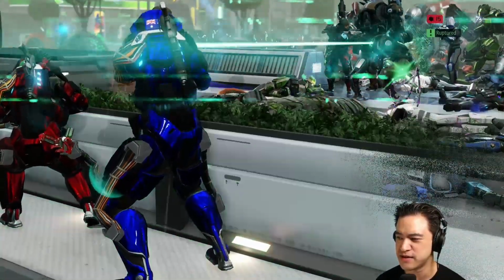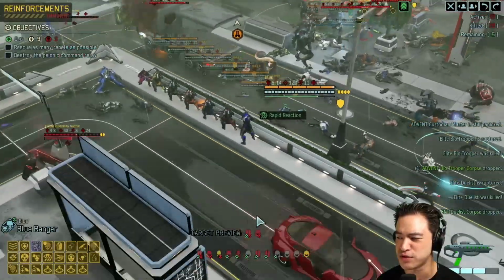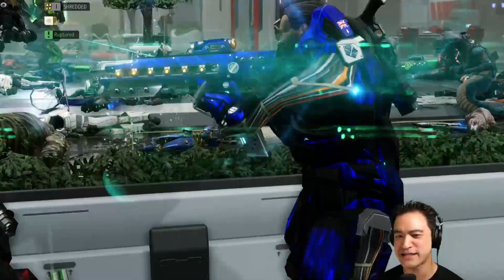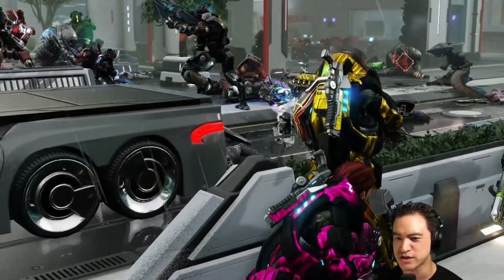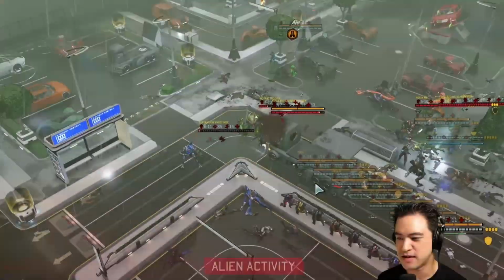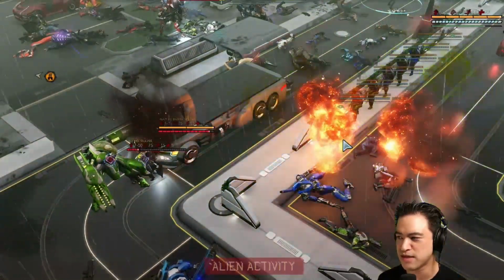Reaction fire. All right, good kill from Blue Ranger. Good kill from Blue Ranger. 2 kills. I don't even know who's dying now. That guy. Oh yeah, that guy's dead. All right, Blue Ranger gets another, so he gets one more shot from Blue Ranger. Okay, 4 kills for Blue Ranger. Blue Ranger's completely out of rapid reaction fire. Yellow Ranger's turn.